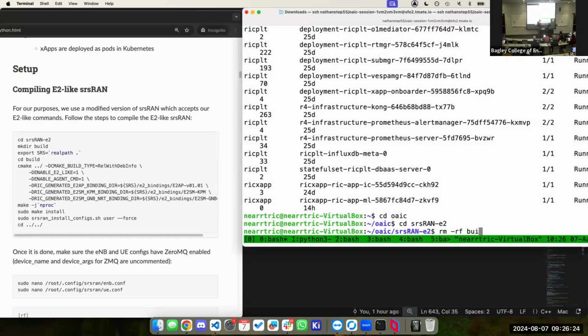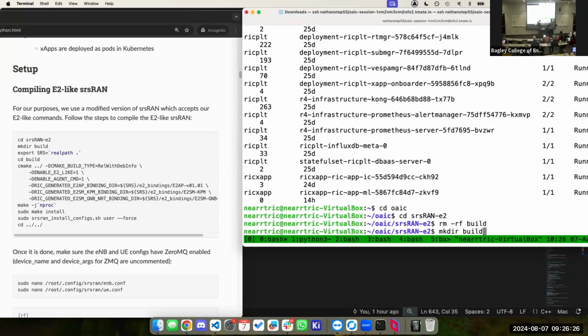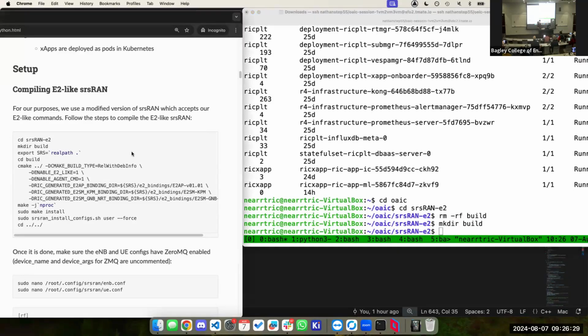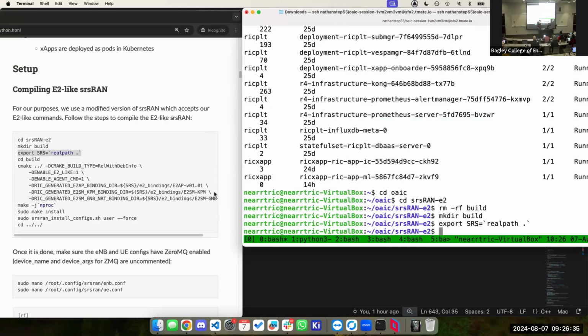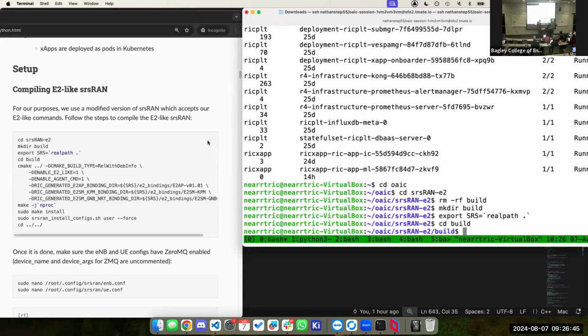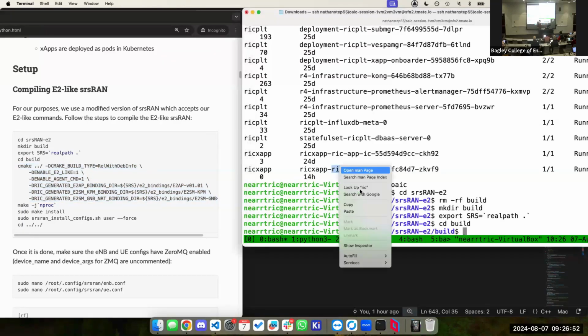I think I already have a build folder, so I'll just remove it so that we're on the same page. So you make the build directory, and then we have a variable so that we can use it later for our cmake command. I'm going into the build folder, and I'm going to copy the cmake command.